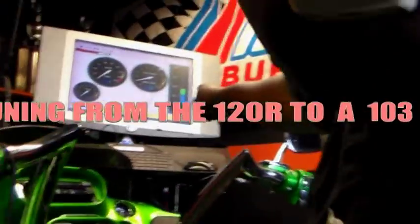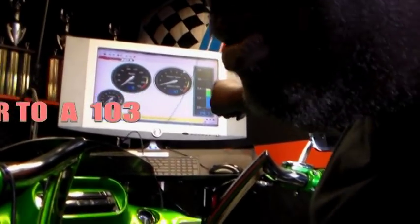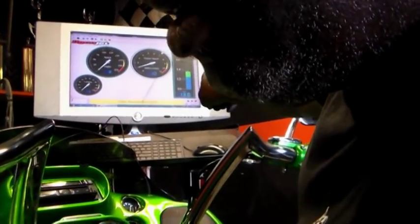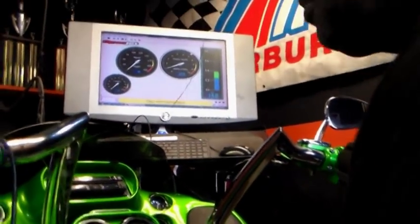See what the numbers are at? It's too hot. Too hot. That's what I thought. Told y'all I felt a little heat off that engine last night. It's too hot. That means at 13.2 there's too much gas? You need to be at 12.9, 12.8, somewhere in there.